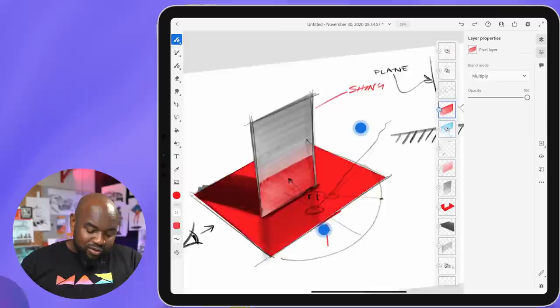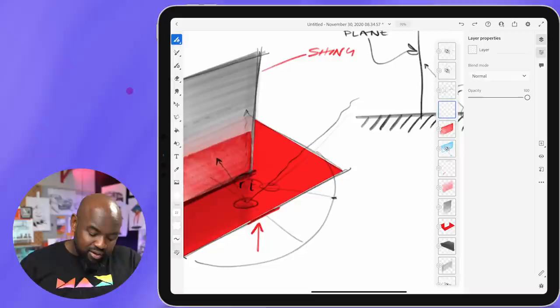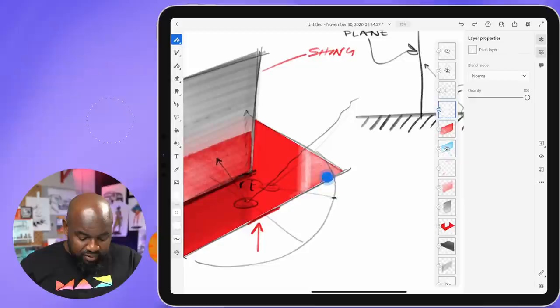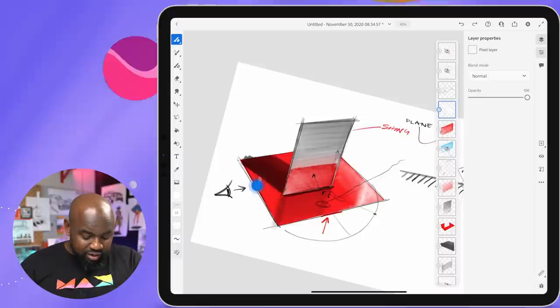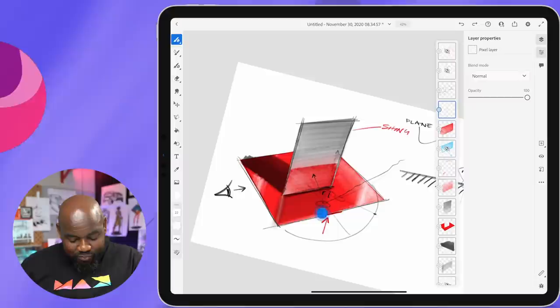Now, if the entire environment is white as well, there are things we can do here to help this feel even better. So on a new layer, I can take some white, and on the floor itself, this plane, we can start to add some shading, just to help this feel like it's a part of an environment. It's a white environment, meaning this whole thing is surrounded by just white, so that's why we can do this. And if you need to play with the opacity, you can do that as well. But just a couple examples here, guys, of how understanding how light works can help you create better, more realistic drawings. All right.